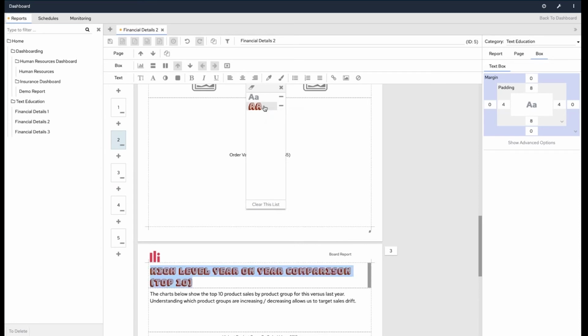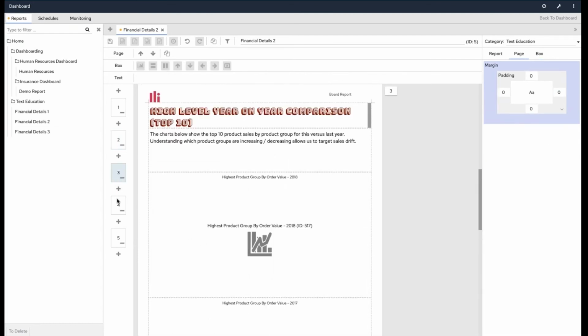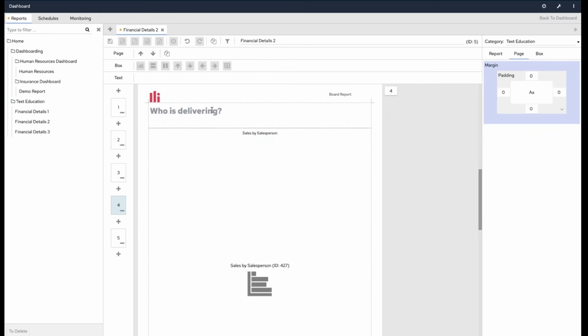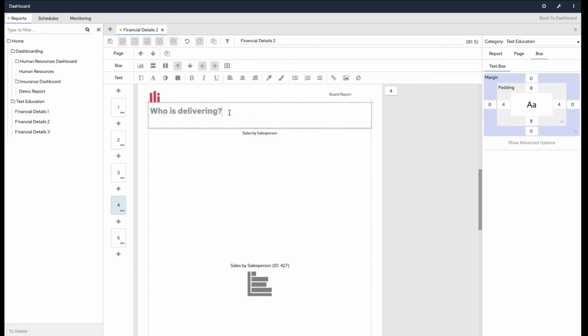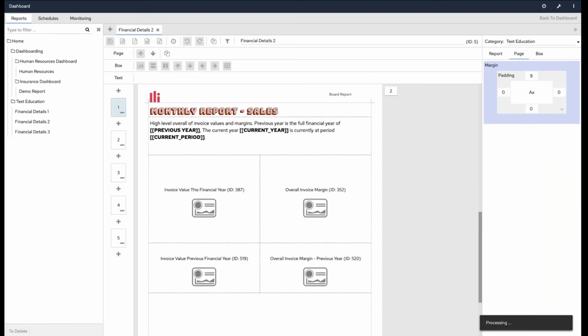But really quickly within a report, I can now say, actually, I'm going to do that for every page on the dashboard. So rather than having to keep clicking and remembering exactly where I was and what I was doing, I can come in here and effectively paint those styles over the top of the dashboard, just to make life a little bit easier again. So nice and simply, I can start to turn my report to look like this really quickly.